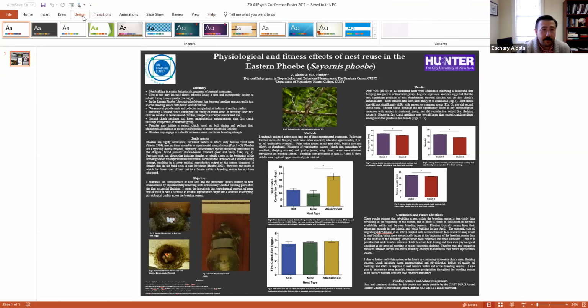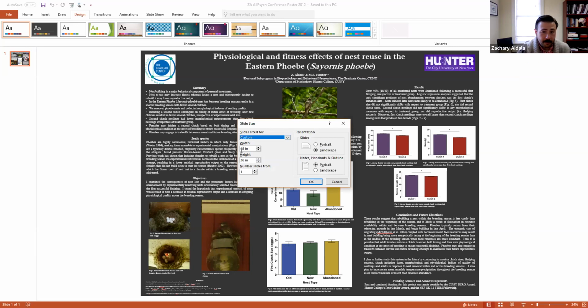See how in the design tab here in the upper left, over on the right hand side, you'll see something called slide size. Does everybody see that? Just nod if you can see it. You might have to move your windows to get a good look at it. Click on that and you'll see the two usual sizes, but if you want to make it a custom size, you can by clicking on custom, and then you can literally make it however large or small you want.